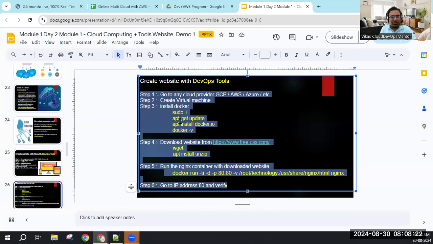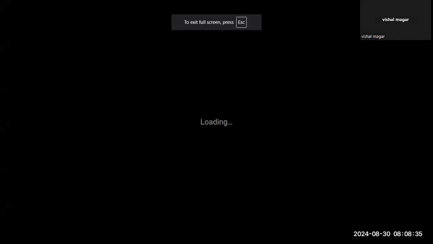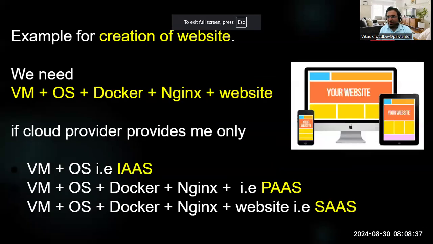I will give you all these commands step by step. You have to try it on your own, not over the weekend, but after 1 or 2 days when we will create a GCP or AWS account as well. Okay, no need to worry. Cool. But the important part came here.